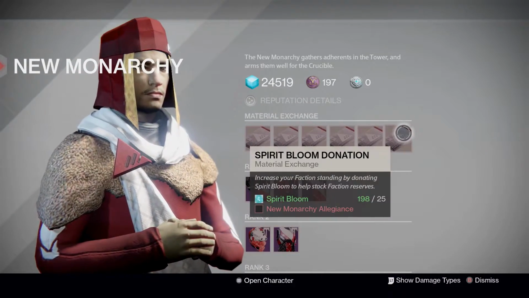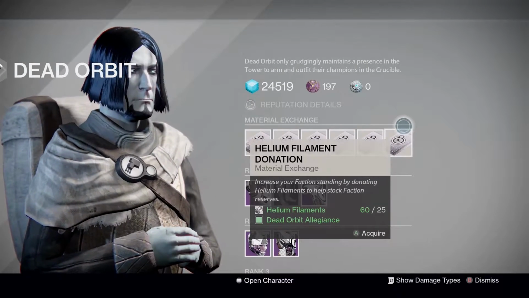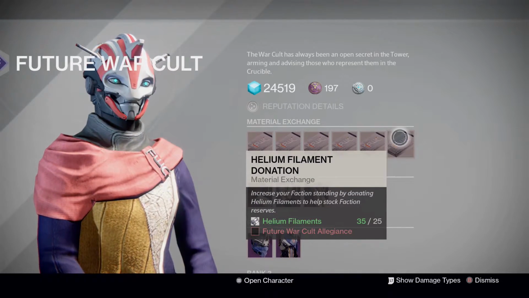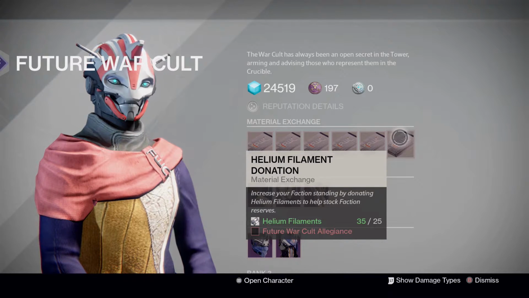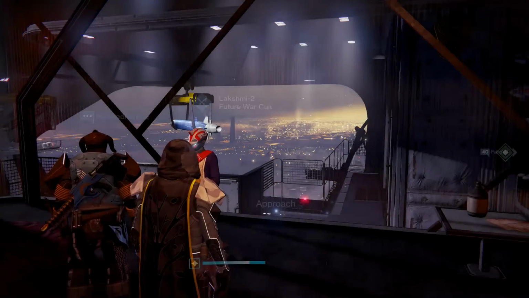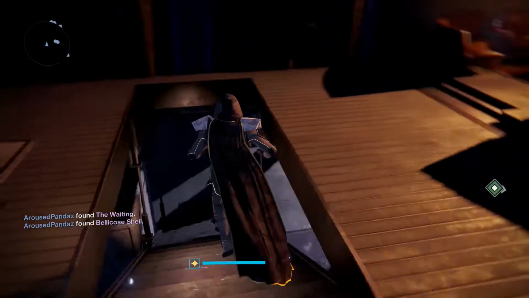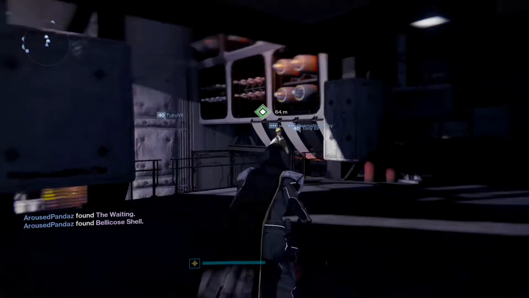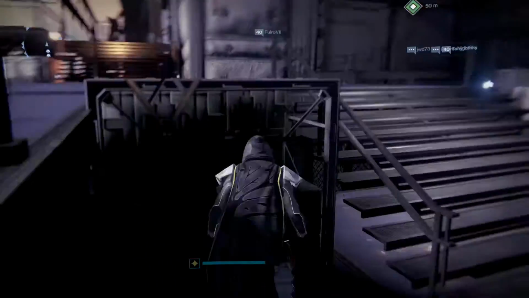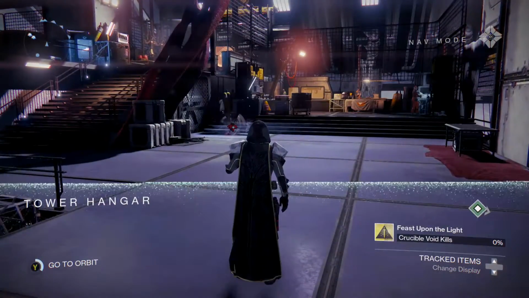New Monarchy is accepting Spirit Bloom for reputation. Dead Orbit, as well as the War of Future Cults, are accepting Helium. And that helps nobody. Either way, it'll give me a few more chances to start stacking up on some spin metal. Okay, ladies and gentlemen, that pretty much wraps up all of the relevant stuff for this week. I'll still go over to the Reef and the Dreadnought, but if that's all you wanted to hear, then you are free to go, and thank you for watching.